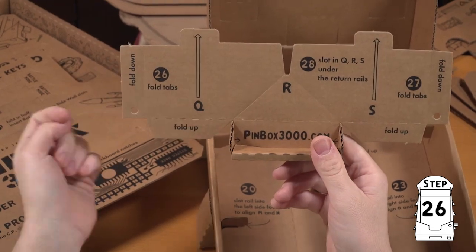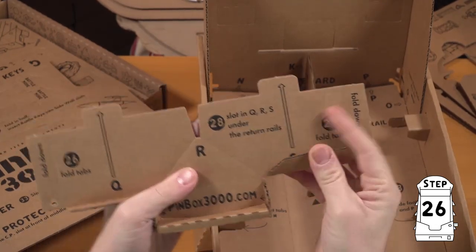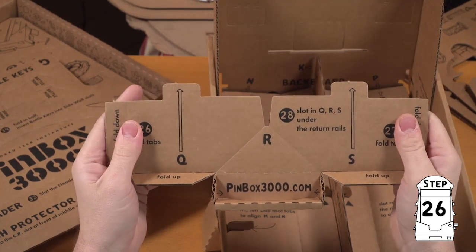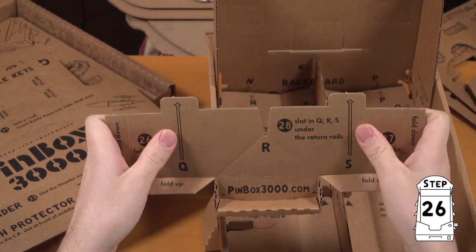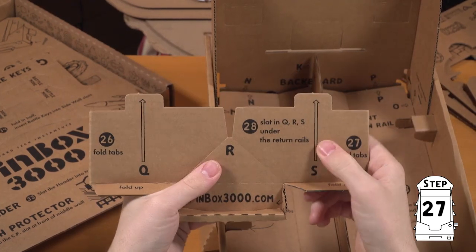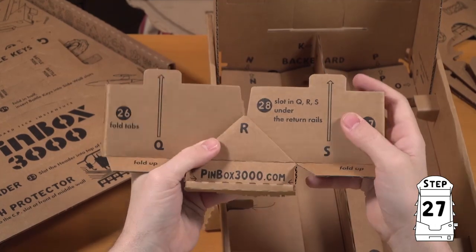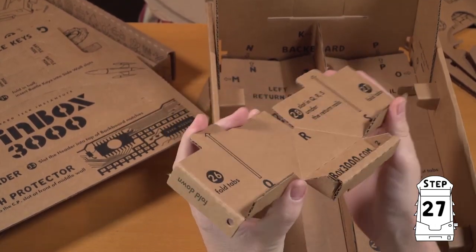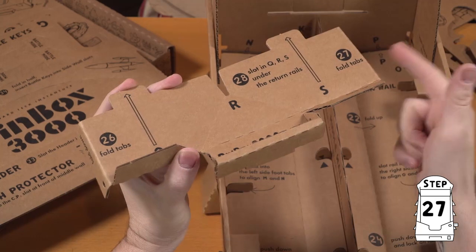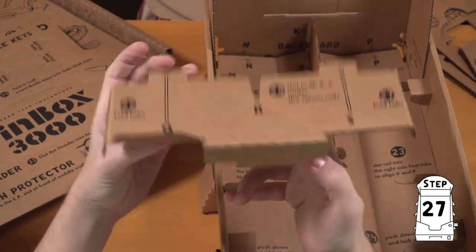So now fold tabs. This says fold up. So I'm gonna fold up those. These, you actually, it's a reverse fold. So you're gonna fold these down. I kind of like to break the fluting first and then fold them down. Give this just a little crease right there. You don't have to super crease it. Now this looks like that when it's ready to install. So these are folded up, and then these ones are folded down. All right, let's install that.